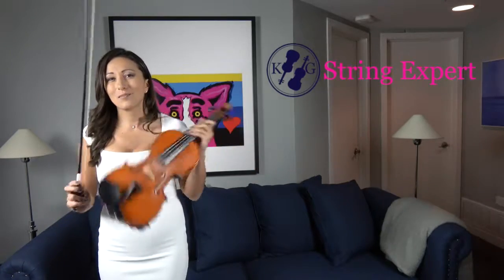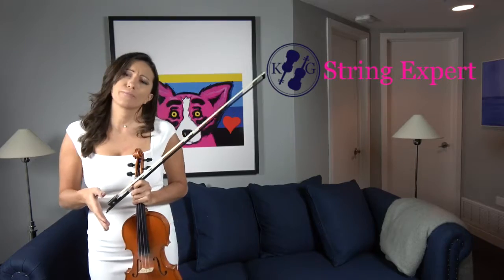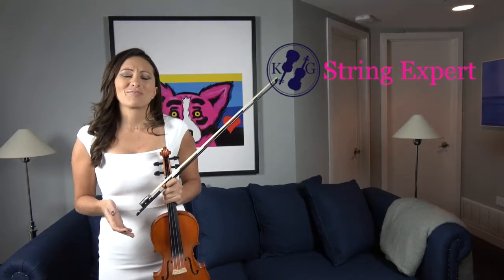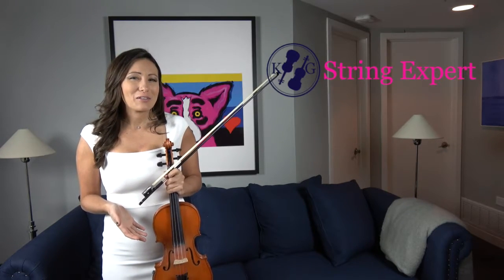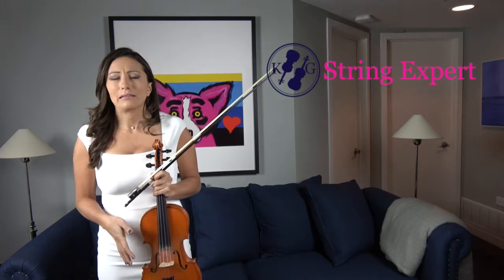Okay, so does that kind of make sense in terms of fingering? Okay, now let's address this D sharp, because I don't like D sharp. I'm just gonna be honest with you. It's not one of those notes that I really enjoy playing. I mean, it's in music, we have to play it, but I hate it.